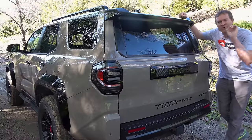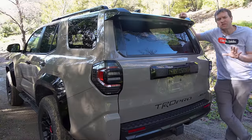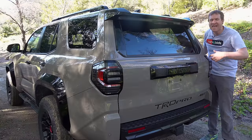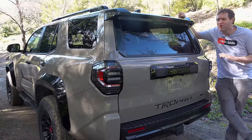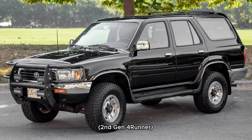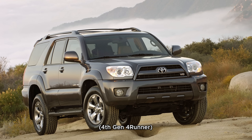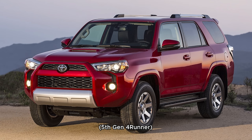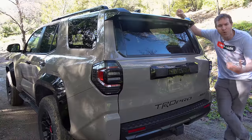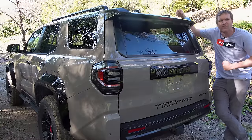All right, time for a thorough tour of the quirks and features of the new 4Runner, starting with a little overview. The 4Runner has been an iconic SUV nameplate in Toyota's lineup since the 1980s. It's always been kind of a rough-and-tumble, mid-sized, off-roader SUV, and in recent years, it's experienced a surge in popularity with an increase in interest in off-roading. The 4Runner, like I mentioned, now 15 years old in its current form, but it just keeps getting more popular and more desired by enthusiasts who want to take it on the trails.